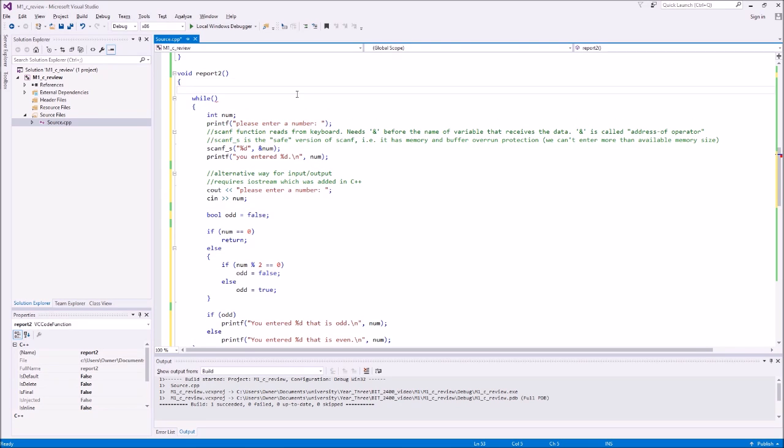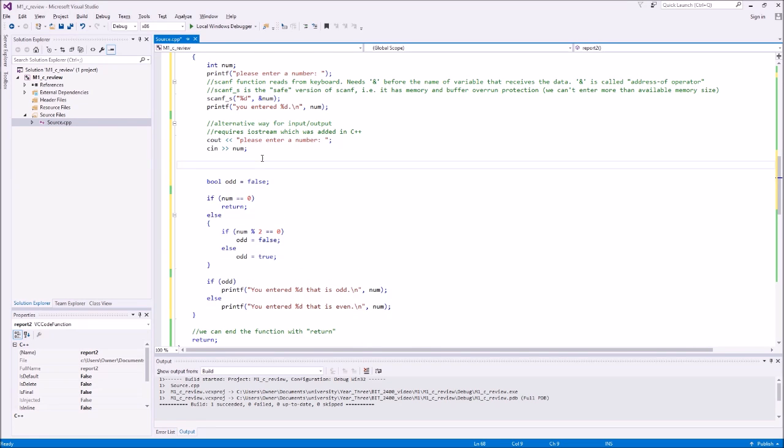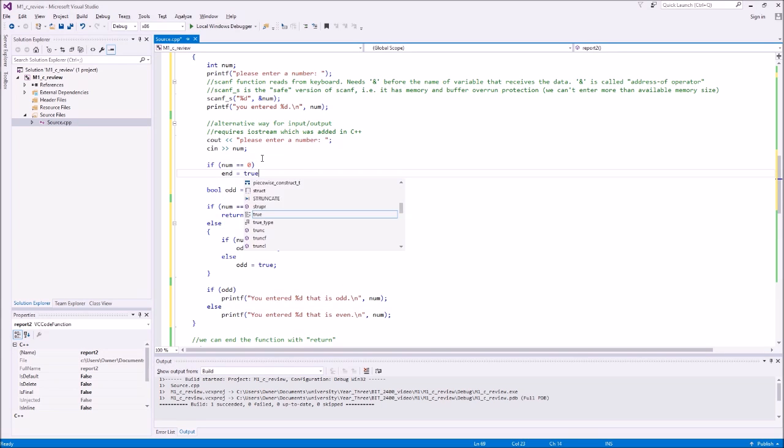We can modify our program to end when the user wants it to by using a while loop. We'll create a Boolean called end and initialize it to false. Then, as a condition for this loop, we'll write end is equal to false. The program needs to end when the user enters 0, so we'll just need an if statement to check if that's the case. If it is, then we'll set end to be true, and the loop will no longer repeat.